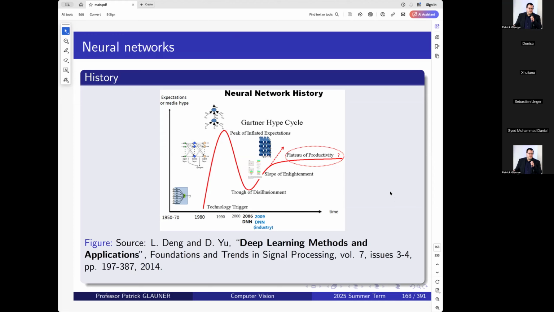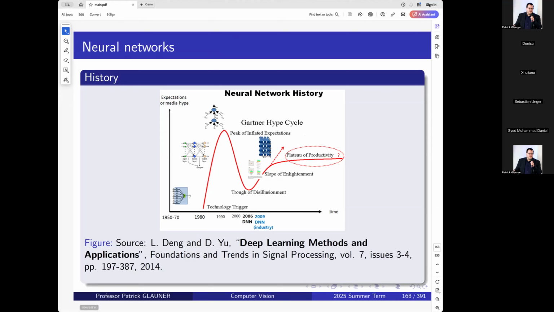So there was a lot of opposition to neural networks, but some people kept working on them, and then around 2006, 2007, something happened. New training methods were found to train neural networks better, so they overfit less. And also more data was available because the World Wide Web had spread more and computing time had become cheaper. And this led to a situation in which neural networks got more traction as of 2006, 2007. And for the last 15, 16 years, they have also been adopted a lot by industry.